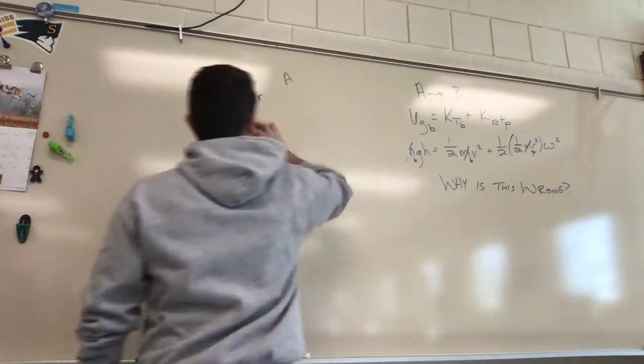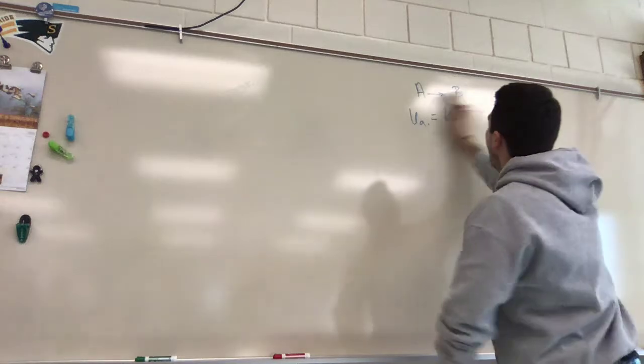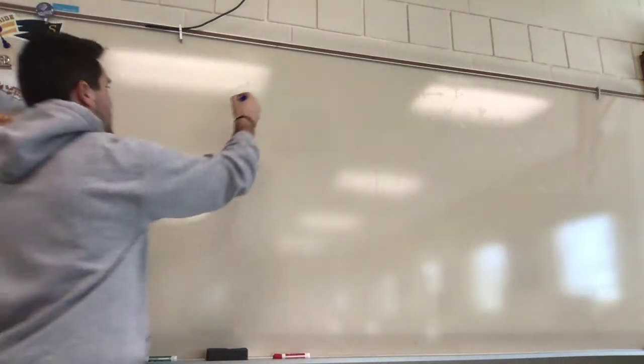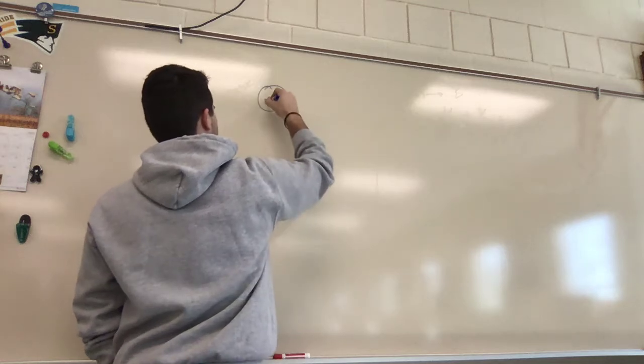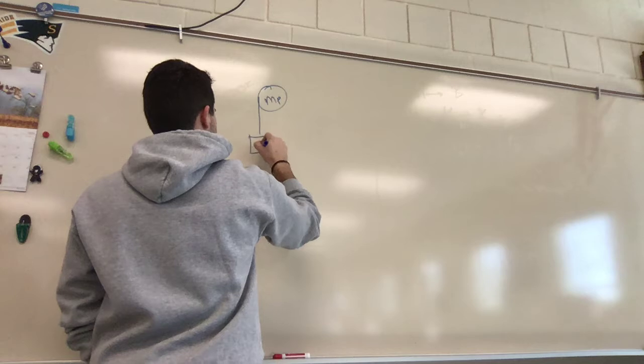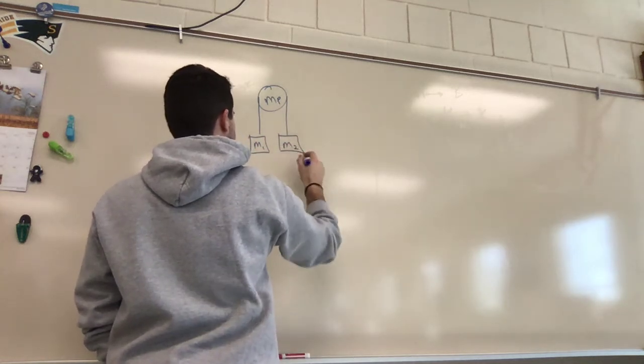Let's try this problem. Let's see how wild these equations can get when we have different masses or things rotating and moving linearly at the same time. Here's a new mass. This is a mass pulley. Hanging from there we have mass 1. We also have mass 2. They're at the same height.